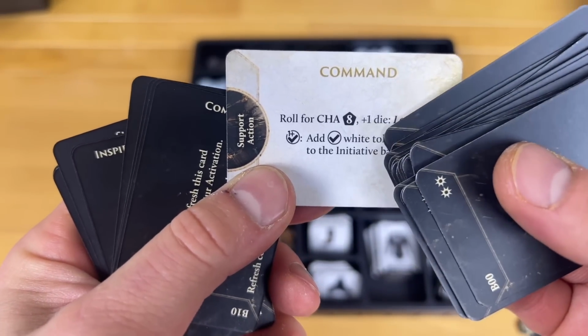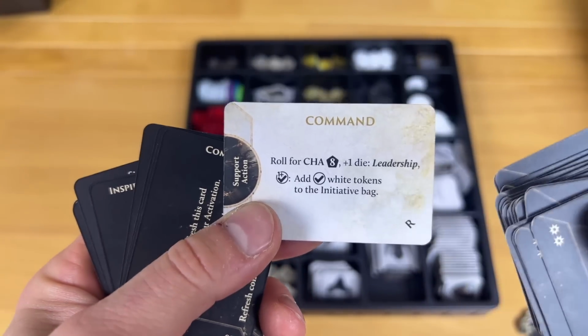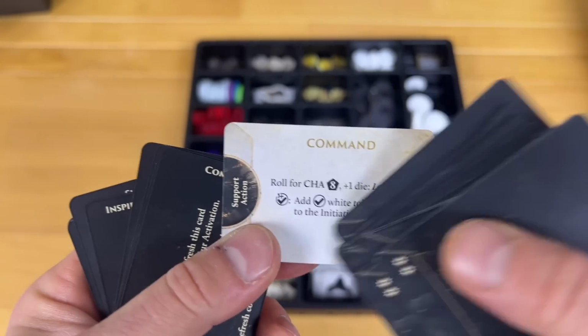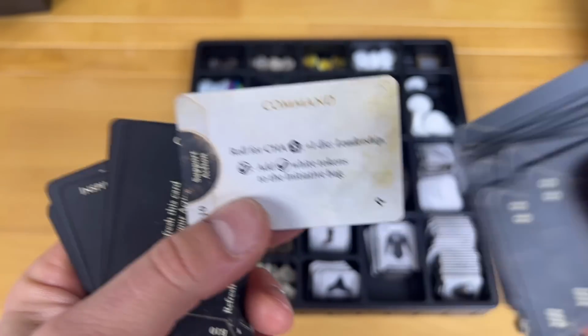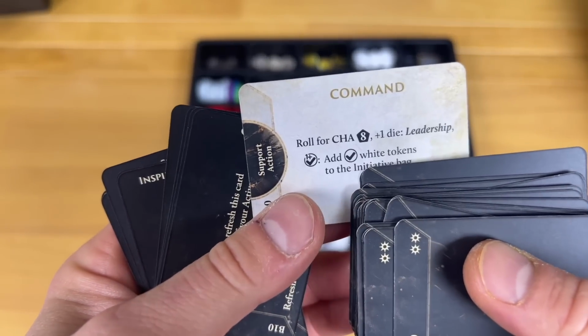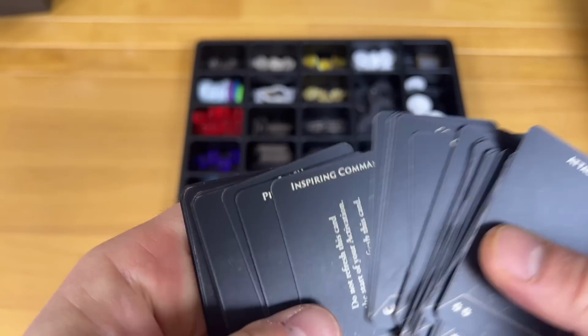I can do a charisma 8 +1 die if I have the leadership tag. So if anybody has the leadership tag to help me out with command, they can help me out. Of course, when it comes to maybe combat, it might just be done by yourself. I'll have to read through to make sure we get that completely right. And of course, you'll see it all in the playthrough coming soon. If you're successful, you get to add a white token to the initiative bag, which would be awesome. You get to add more tokens to my bag.